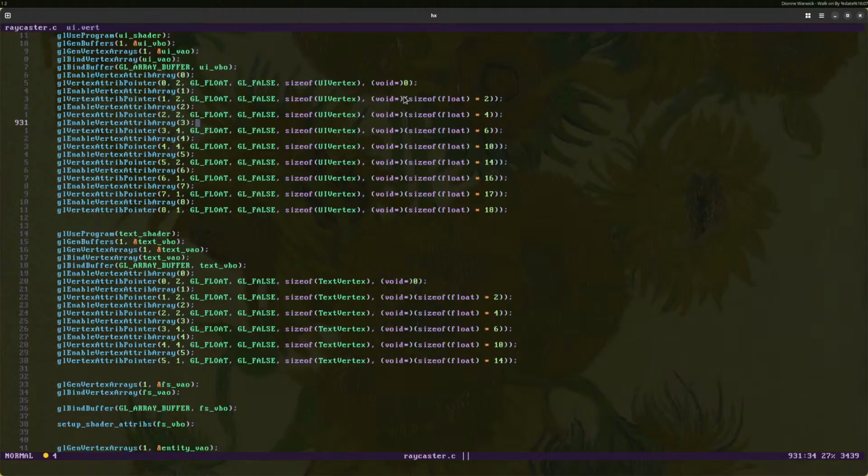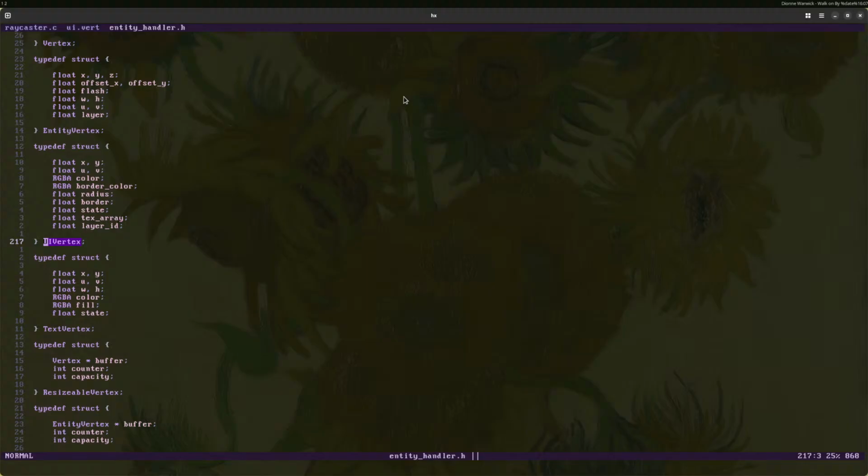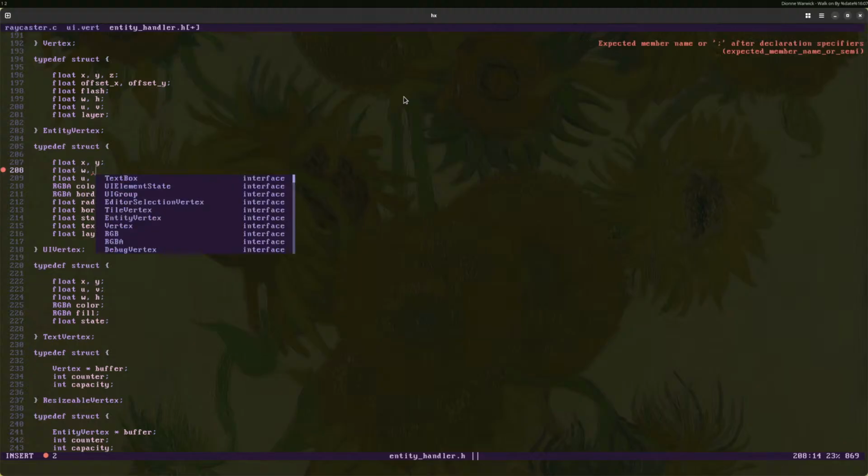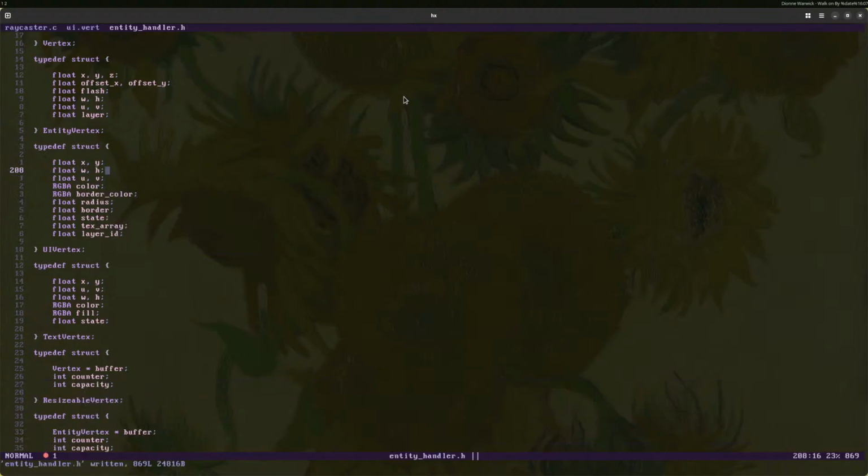I'm doing this correctly for sure. Yeah, okay. So we're changing this now, and then in here we're going to float width height. Okay.